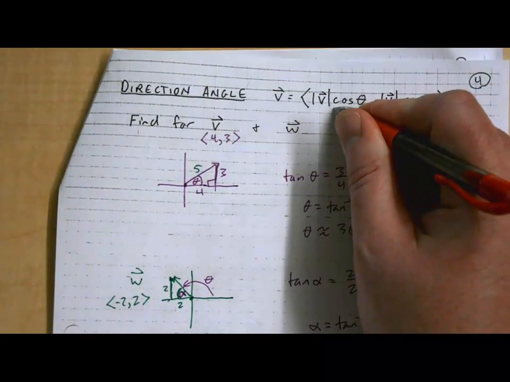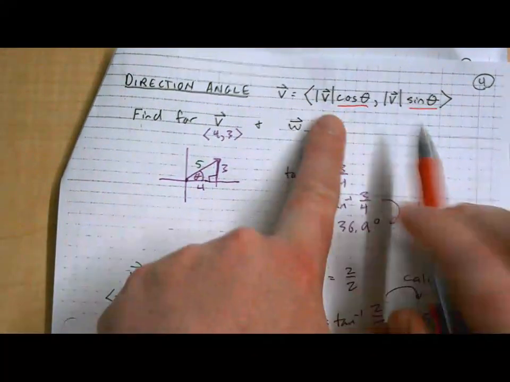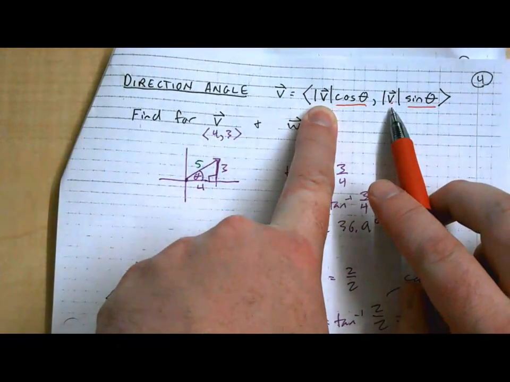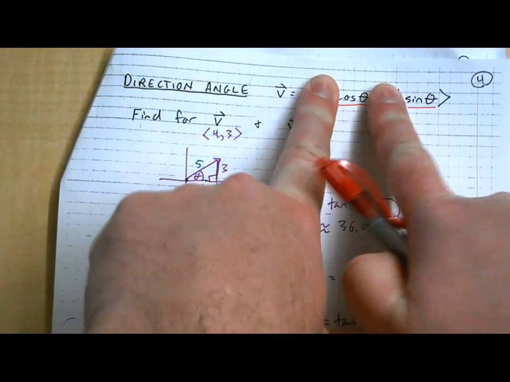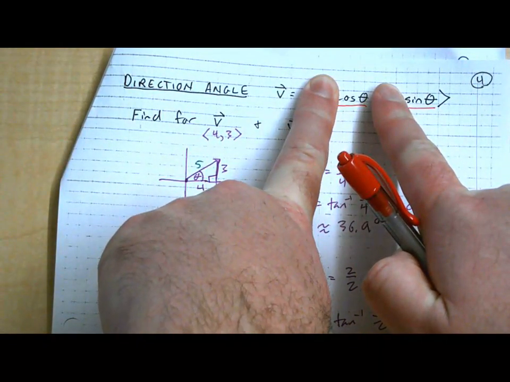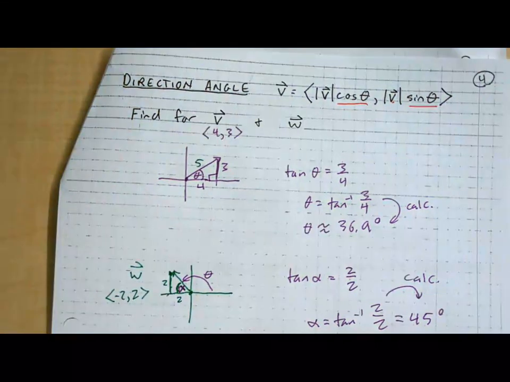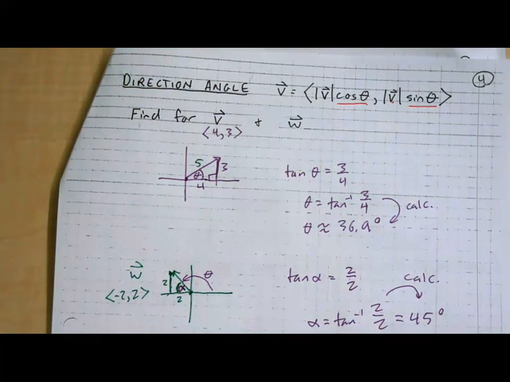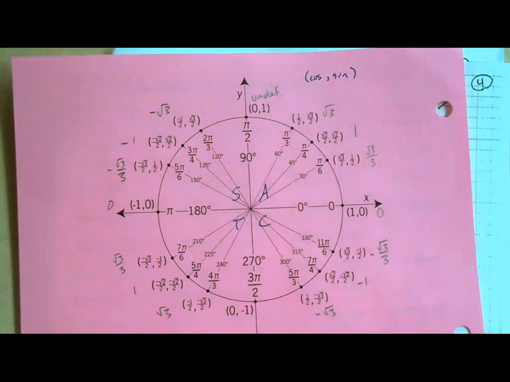If I had just done the cosine theta and the sine theta without this thing that we're multiplying both of those by, what is that? The magnitude of vector b. If we took that away and we just had cosine comma sine, guys, please don't miss this. If we took that away and we just had cosine comma sine, we would be looking at a whole bunch of vectors. And again, we kind of talked about this. Those would be all of our unit vectors. The cosine and the sine would be our unit vectors.